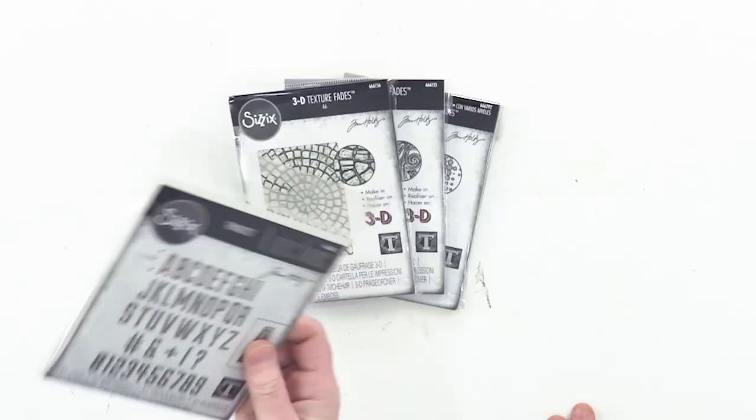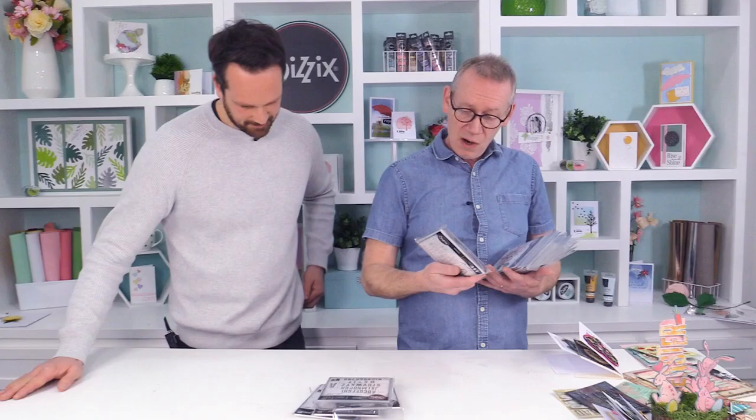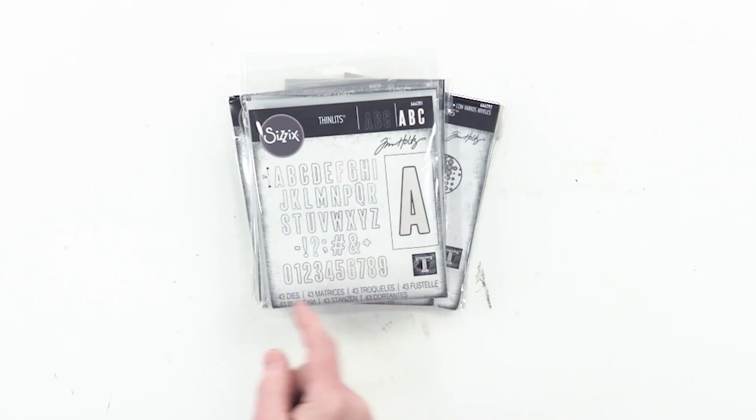Clever stuff. Now, it wouldn't be a Tim Holtz collection without a stunning alphabet. But now we've got two. And this one is Alphanumeric Emporium. It's a great size. We're going to be showing examples of these later on, but I love the way that the highlights are actually cut out of the die. It is a stunner. And it works perfectly with Alphanumeric Bulletin.